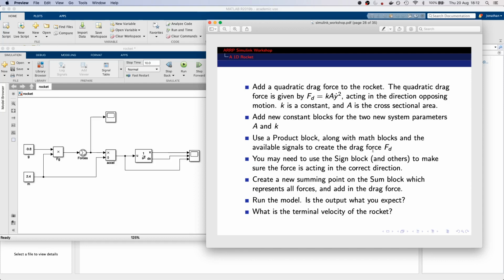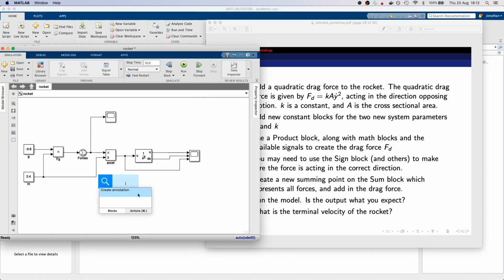We need to think about the direction that the drag acts in, whether it's up or down, so we can use the sign block to help us with that. Hopefully you figure it out by yourself. If not, I'll explain how it works, and then add that new force into the summing block, and that'll be the sum of the forces.